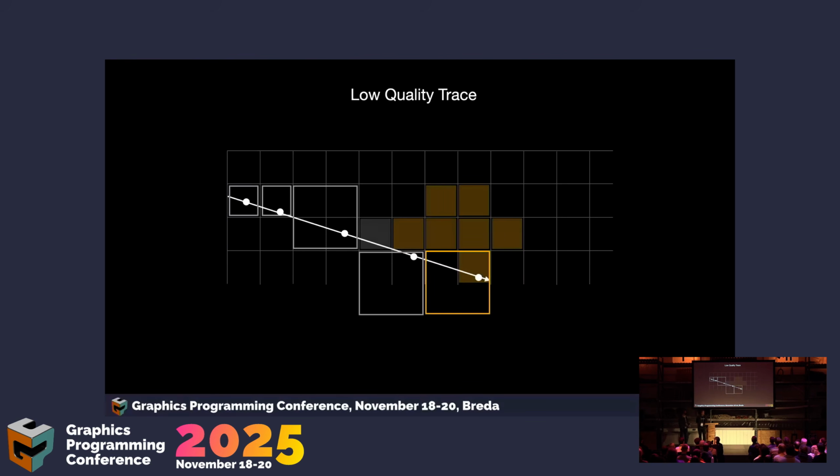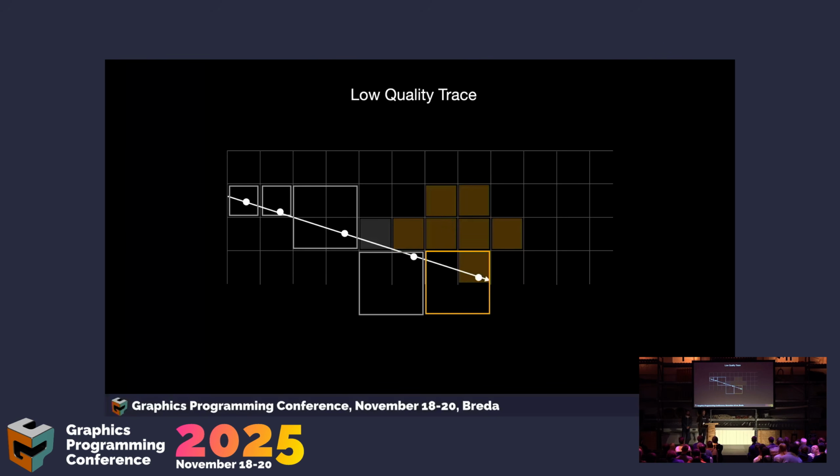We also have an even lower quality trace, which starts out in the beginning of the ray. For some effects, we use this for ambient occlusion, for instance. In the beginning of the ray, it's important that you get very exact geometry information because you want nice, crisp contact shadows. But the further out you go, the less important it is that a hit is exact.